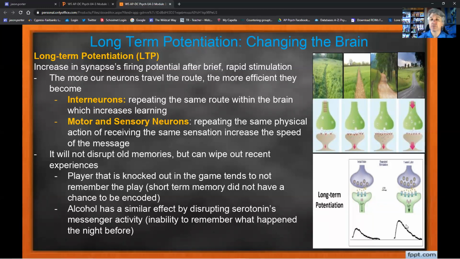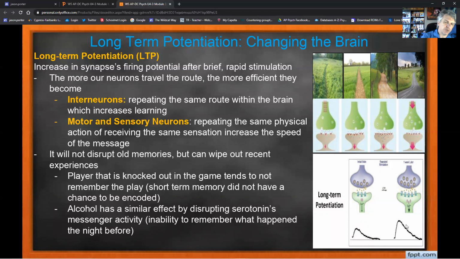Now, when you stop going to that memory, you stop walking, you stop using Italian, you stop whatever, the grass starts to grow on it a little bit more. So it becomes a little bit harder to do. And again, that's why coaches will have you drill, do layups again and again and again. So when you're in the game, you do a layup, you don't even have to think about it.